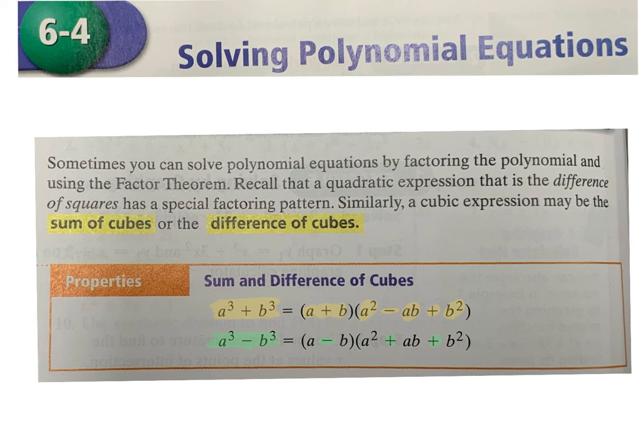Okay? So when you're memorizing these, when it is the sum of cubes, your factoring is going to be a positive, a negative, and a positive. When it is the difference of cubes, it's going to be a negative, a positive, and a positive. Okay? But the factoring is the same. It's going to be a plus b, parentheses, a squared minus ab plus b squared. And then for subtraction, a minus b, a squared plus ab plus b squared. That trinomial that is created is never factorable. It is never factorable, okay?